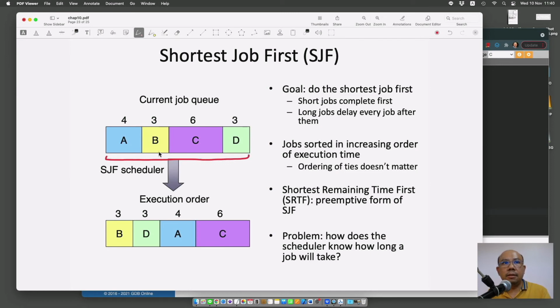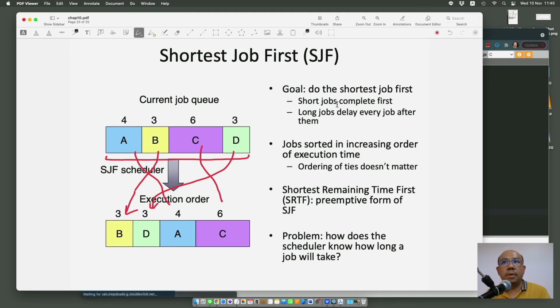It selects D to run first, and then selects the next shortest, and so on. The shortest job is run first.